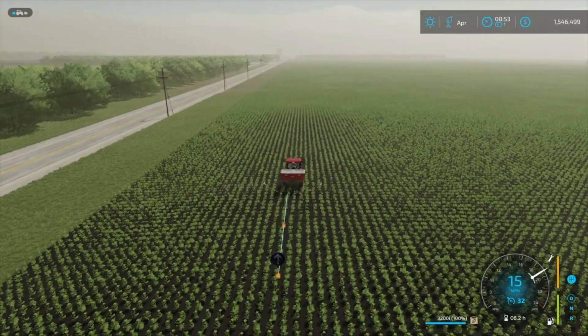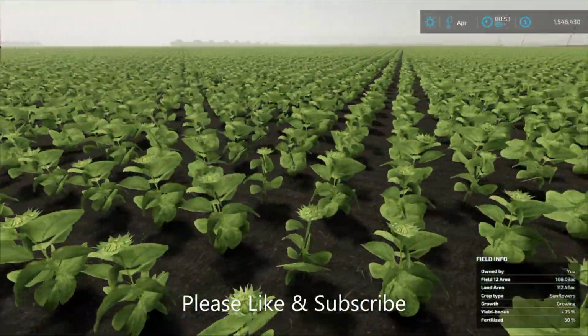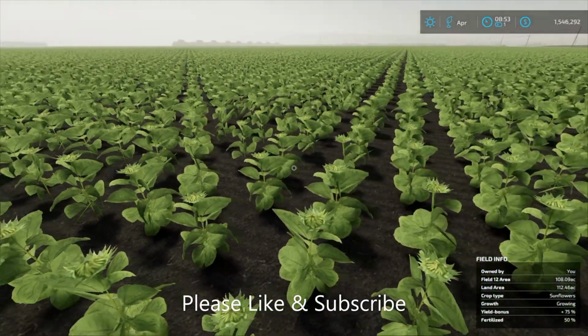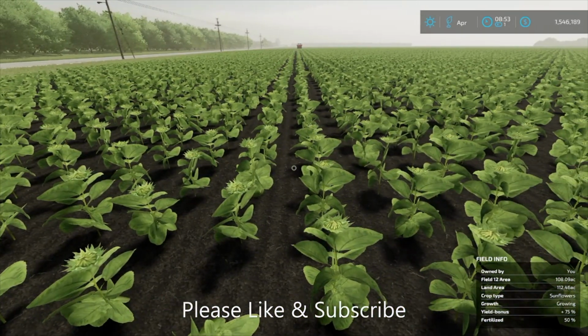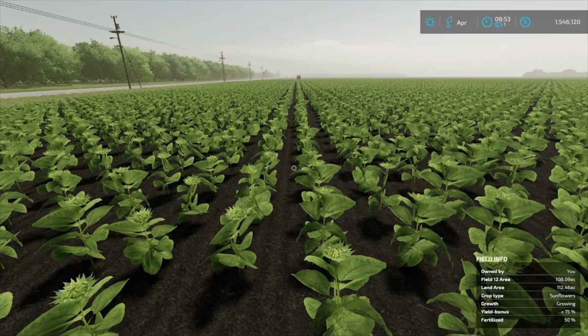All right, now we can jump out of him and look, and now we have 50% fertilizer state, and that's better than nothing. I mean, we won't have a big harvest, a big yield, but it's better than nothing. So anyway, we're gonna let that guy do his magic, and I'll get back with you. We'll get a little farther along.